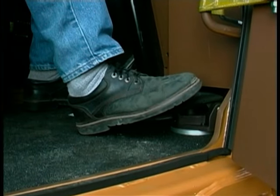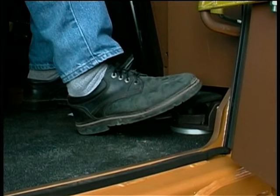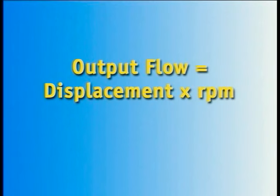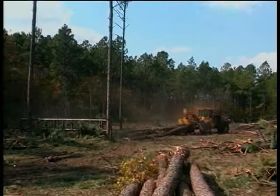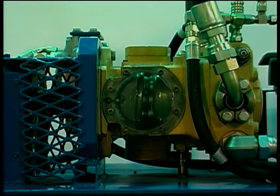When pressure is applied to the control pedal, the swash plate strokes out of the neutral position by a few degrees. As the pedal is pressed further, the swash plate strokes to a greater degree, increasing the pump's displacement. Output flow is defined as displacement multiplied by revolutions per minute, so flow rate increases as displacement increases. On the TigerCat hydrostatic demonstrator, the pump reaches maximum displacement when the control pedal is depressed by about one-third. The process is similar in reverse, except the swash plate strokes in the opposite direction.